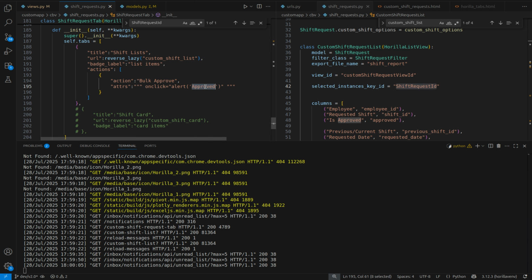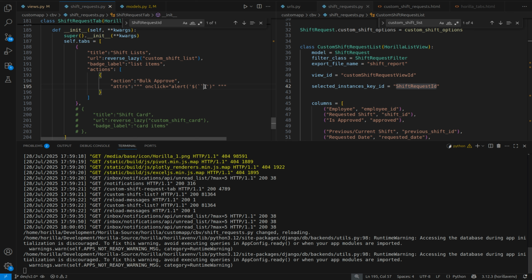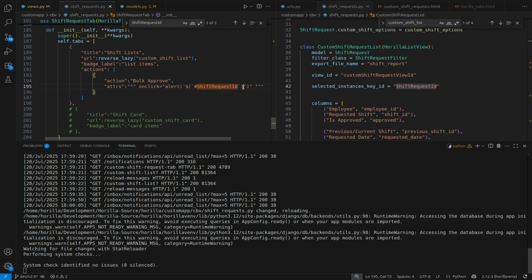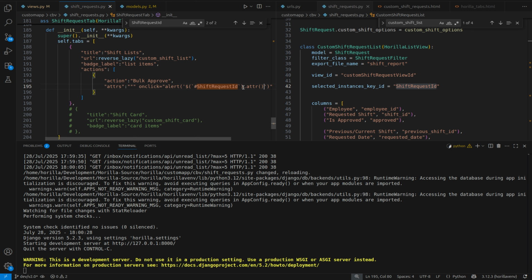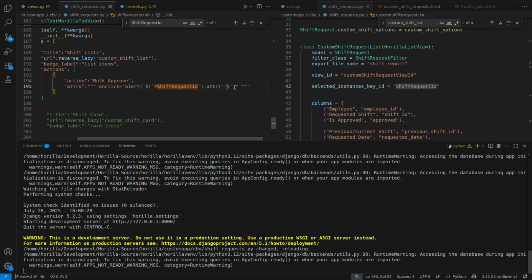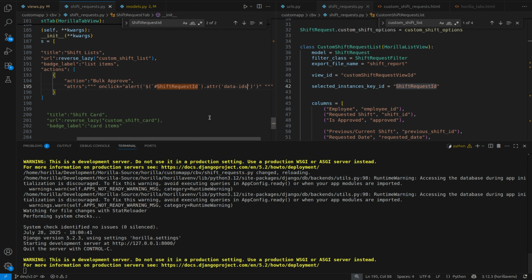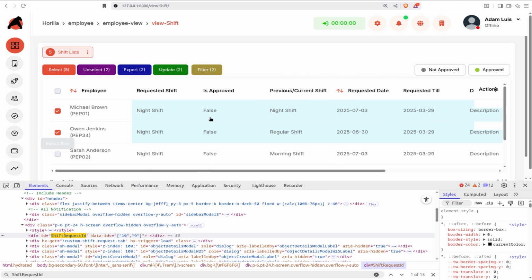I'm simply writing inline jQuery, using attr to fetch the attribute of the element, data-ids. Now let's restart the server, then refresh.